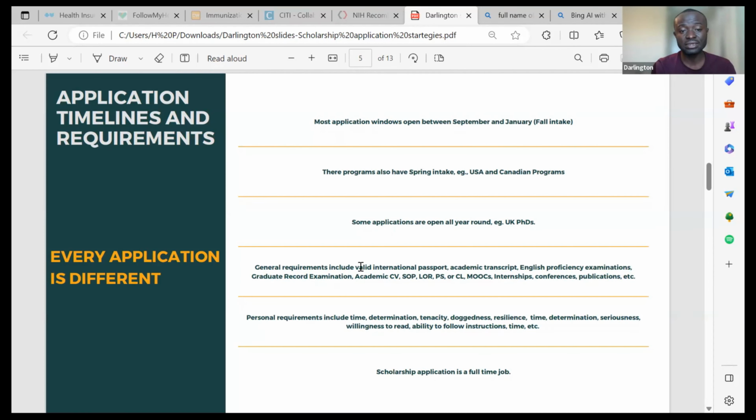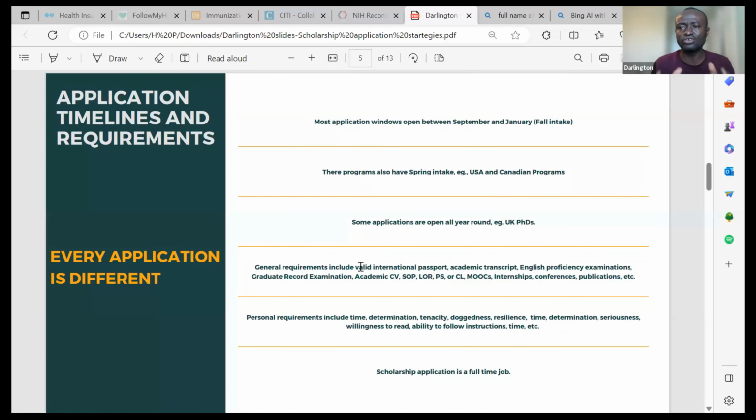You might need to write the Graduate Record Examination, that's the GRE. Please, you need to understand the differences between all these, because GRE is not an English proficiency examination. I see some people making that mistake. If you're not applying to the US and Canada, you don't need to write a GRE, okay? That's strictly speaking anyway, because I know that some schools in Europe now are also asking for GRE for PhD, and some schools in Asia, for instance, Hong Kong PhD might ask you for GRE, but basically it's an exam for USA and Canada. That's the general rule, okay? Any other school asking for it outside this region is just an exception.